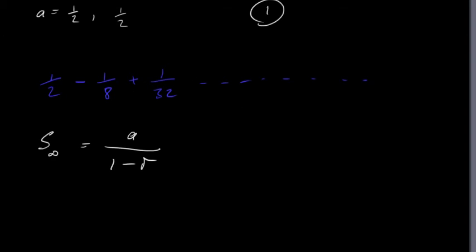In this particular case, a is going to be equal to a half. That's our first term. And what are we multiplying each term by to get the next term? Well, our signs are changing here, so it's going to be minus something. We start with plus, so we multiply by a minus to get a minus. Then we multiply by a minus to get a plus, and we multiply by a minus to get the next one, and so on. So it's going to be minus something or other. What are we multiplying our 2 by here? It's 4, isn't it? 4 eighths give us 32. So it's going to be a quarter. We're going to be multiplying by a quarter each time. So this is a, this is r.